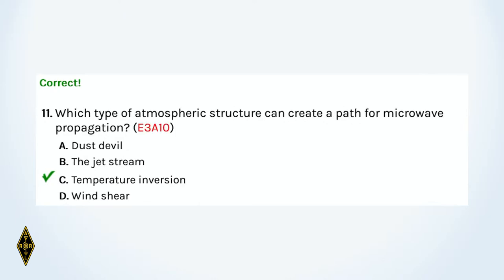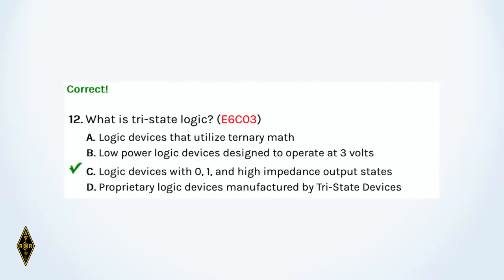Which type of atmospheric structure can create a path for microwave propagation? That's a temperature inversion, 11C. 12, what is tri-state logic? Not New York, New Jersey, and anyway. Logic devices with 0, 1, and high impedance output states, 12C.